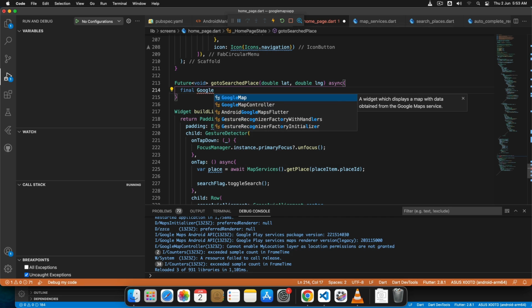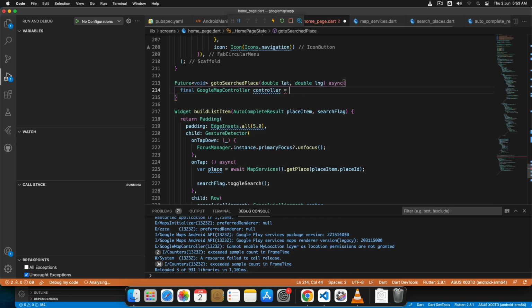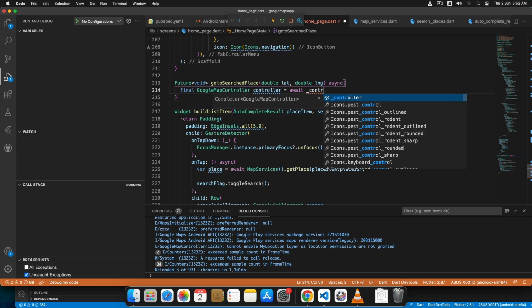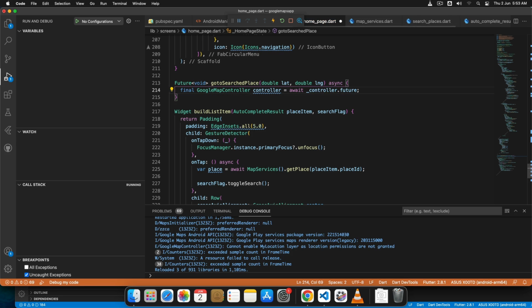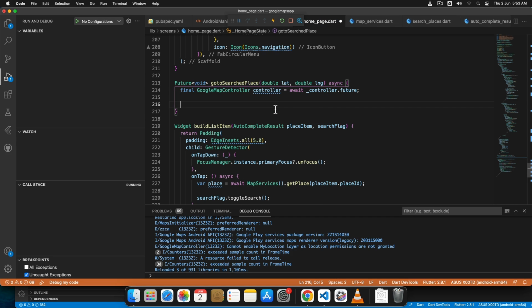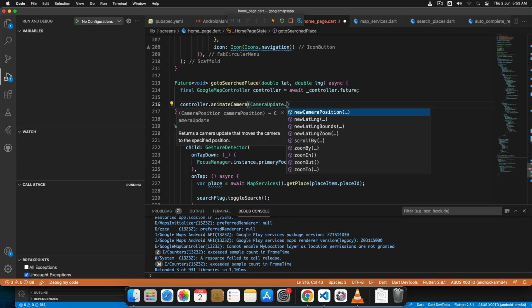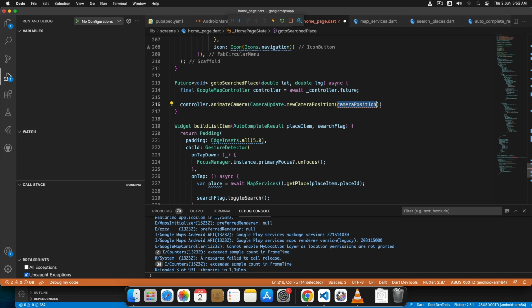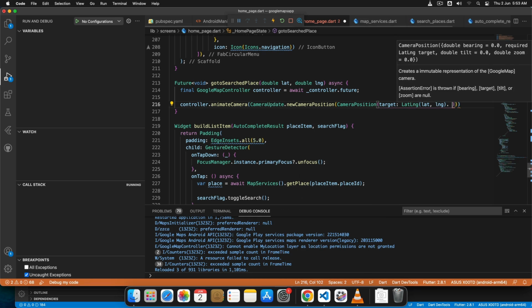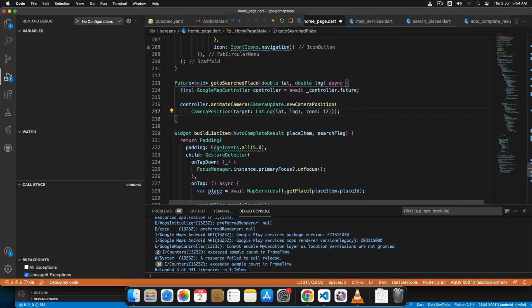Final GoogleMapController controller equals await controller.future, and controller.animateCamera(CameraUpdate.newCameraPosition, target would be the lat-lng coordinates, lat-lng, and you can even specify zoom, I think zoom 12, maybe 12, and close this.